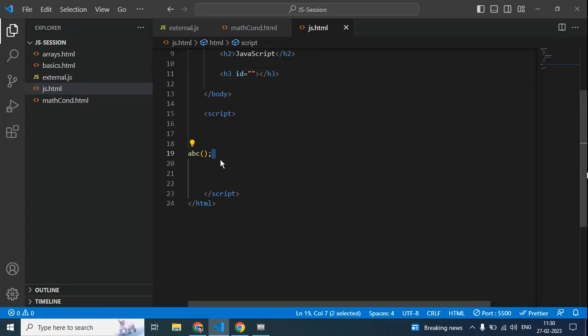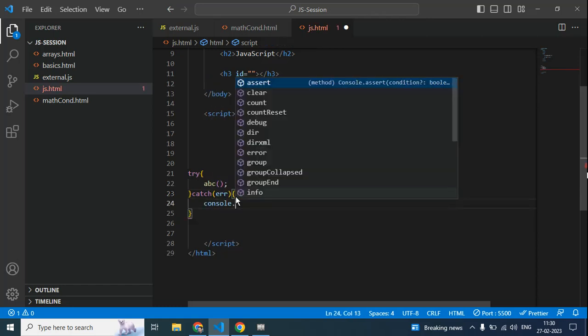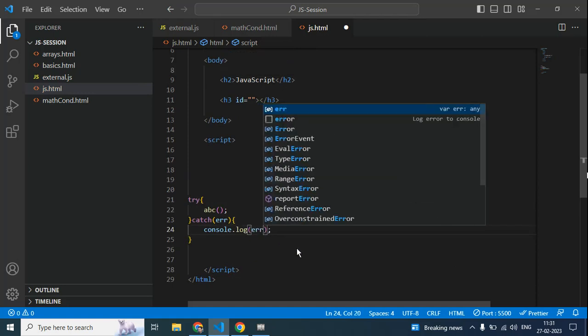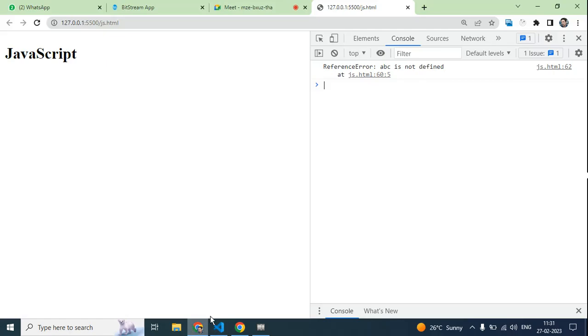So in the try catch method, when there is an error, you can handle it. Try ABC, and in the catch, this is the catch I told you about in the syntax. Here you will pass a parameter which is err, and here you can say console.log err. Now the color which you were seeing in red won't be an error anymore. Look, it is showing in black. Before it used to show in red, right? Red means it is an error, right?